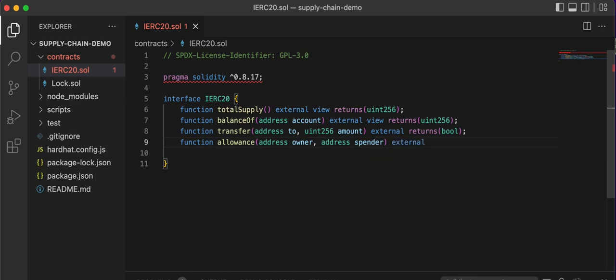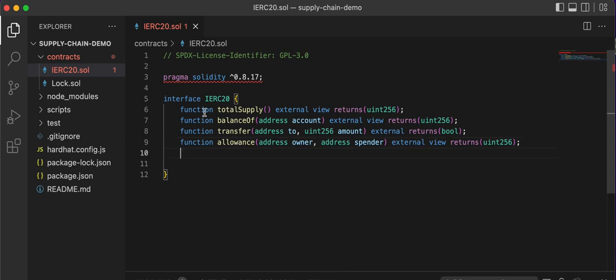It's going to be external, view, and returns a uint256. So this allowance function is going to be used to set an amount as the allowance of the spender over the caller's tokens. So we are going to use this function to set the allowance of the spender, of who is going to spend our token.